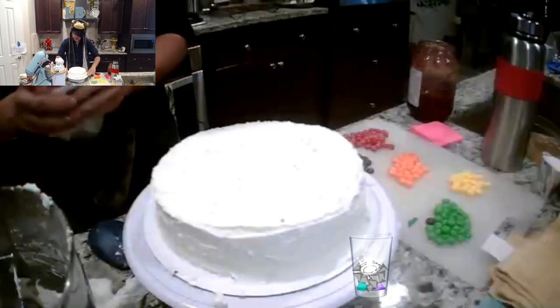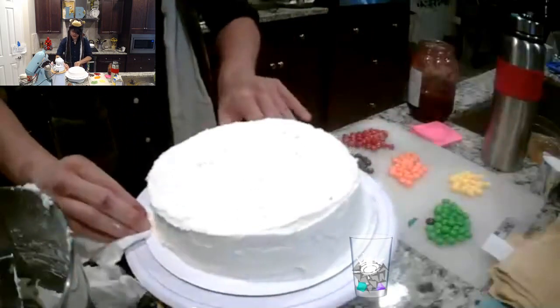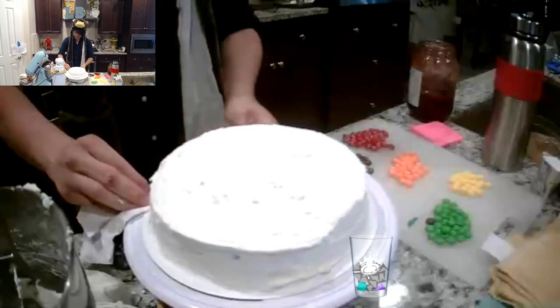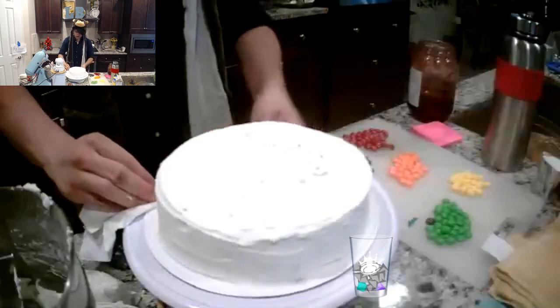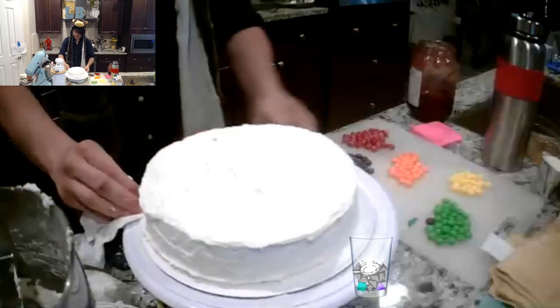Now what I'm going to do is take a wet paper towel and wipe up the edges. Make everything nice and beautiful again. I'm going to go right up to the edge of my cake with that wet paper towel. Wipe off any extraneous blobs of icing.